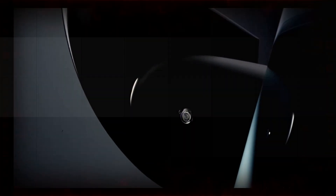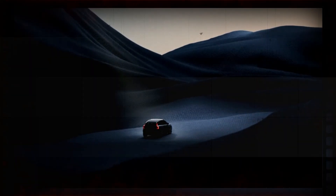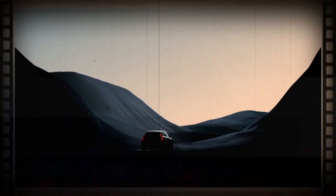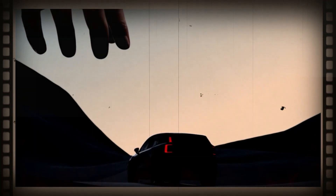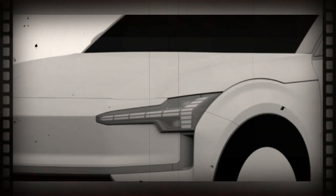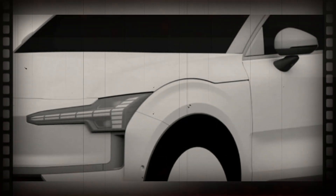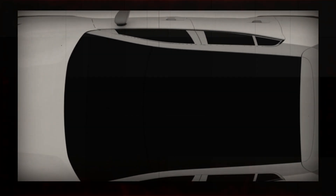What can we expect under the hood of the EX30? It's rumored to ride on a compact version of Geely's modular C platform, known as the Sustainable Experience Architecture. This platform has already proven its capabilities in similarly-sized SUVs such as the Smart #1 and the Zeekr X. The EX30 is likely to offer a choice between single and dual electric motors, giving drivers the flexibility they need. Additionally, there might be battery packs of different capacities available, ensuring a range that suits various lifestyles.